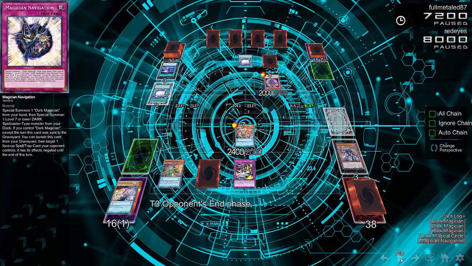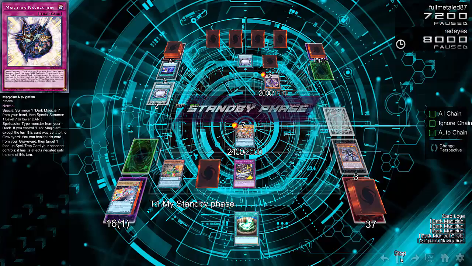Now at this point, I felt like he got lucky. I was like, bro, you should have searched, like, you didn't need Illusion Magic. You were already gonna search a Dark Magician anyways, but he got lucky when he activated Circle because he got a Navigation for free. He probably should have searched like Eternal Soul or something like that, but it's perfectly fine. He has the setup that he needs.